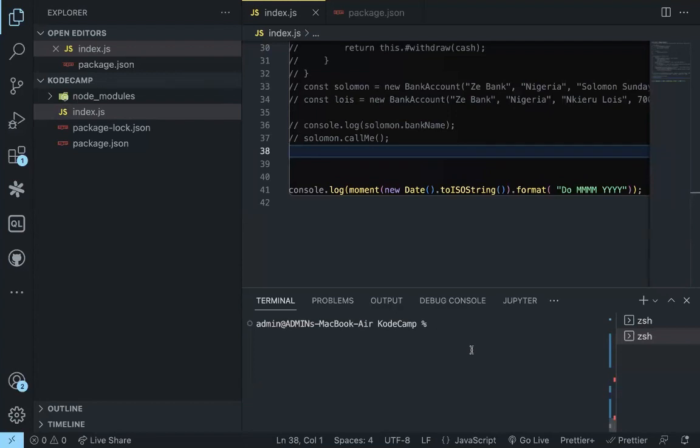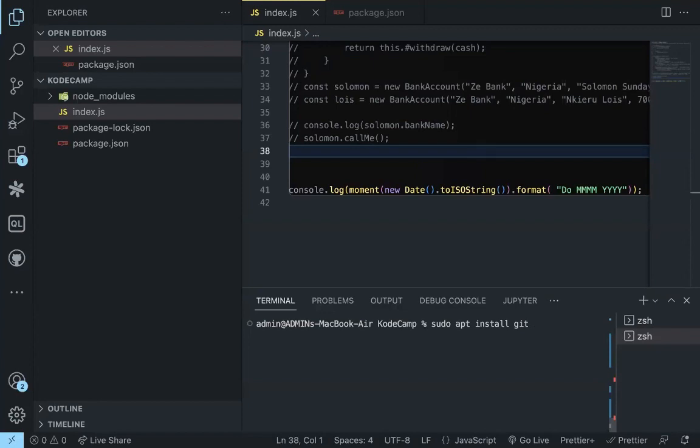And if you're using Linux or Mac, if you're using Linux, you can write sudo apt install git.